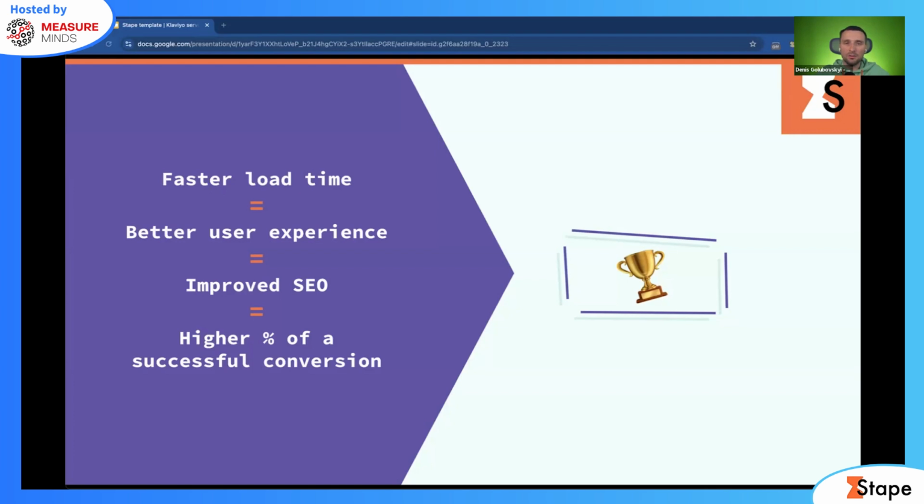From what we see, often if you move all your tracking to the server side, so you remove Facebook, TikTok, and Klaviyo from JavaScript, and also affiliates, and track them only on the server, the page speed will improve significantly. And we see that it can lead to better SEO and better user experience.